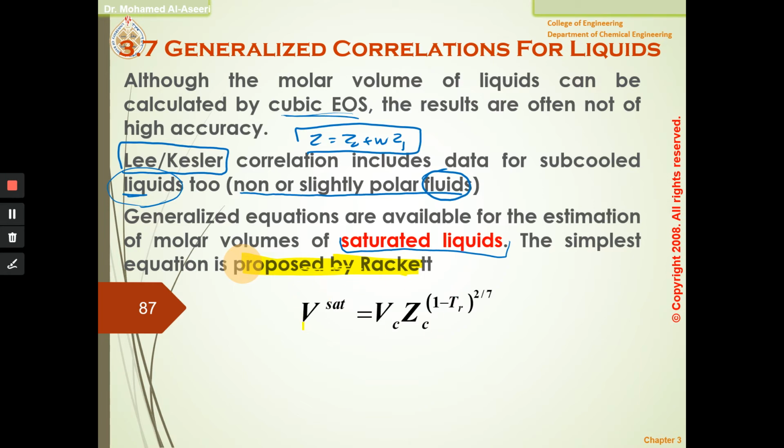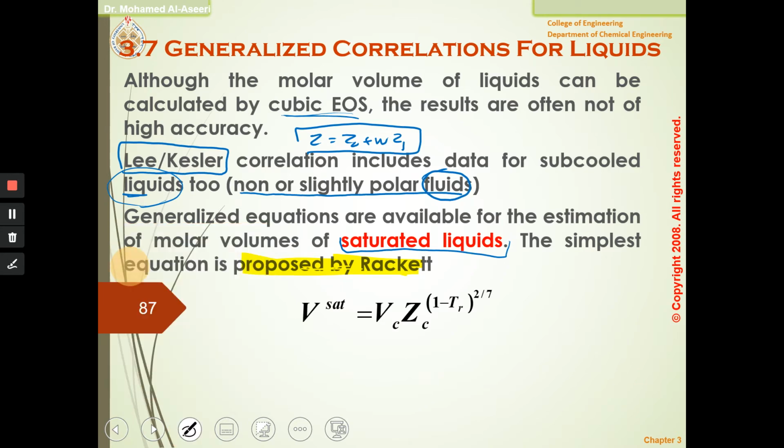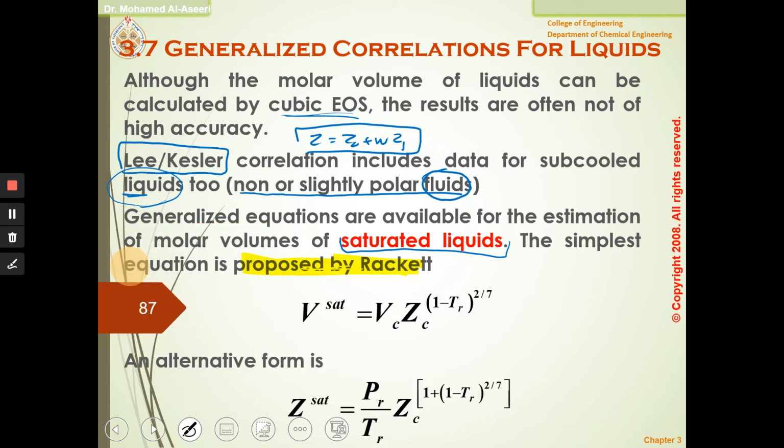Another way, you can use the PV diagram. With the PV diagram, at the given temperature, you can find the volume. But here we are talking about the equations that are needed, not the graphs. So the one famous equation here is Rackett. I will give you the temperature, and you will substitute to get the volume. And is there another form of this equation? Yes. This second equation here is another alternative, and you can use the first equation or the second equation. Both should give the same answer. But that equation is written in terms of Z.